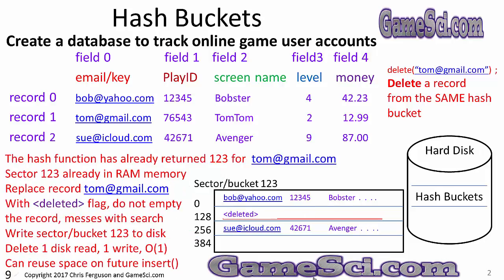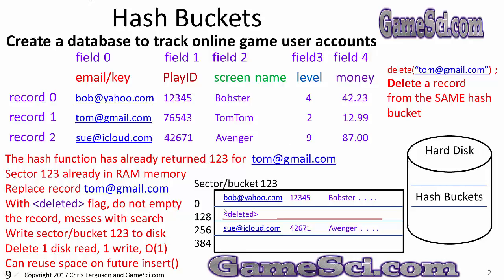So when you delete a record, we must mark it as deleted. We're going to replace the record tom@gmail.com with some sort of deleted flag, not just empty spaces, but something that tells us that this is not an empty record. If we just filled this with spaces, search and insert would treat it like there wasn't anything there. We've got to make sure that we don't mess up the search.